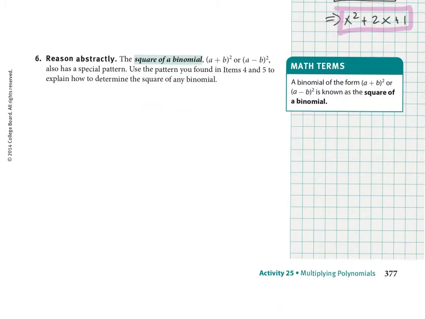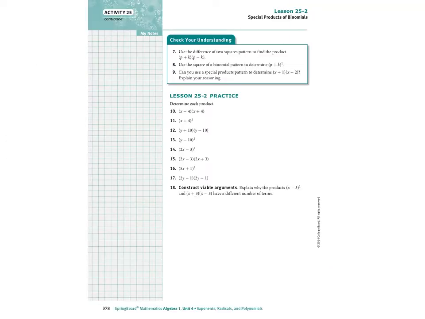So going to number 6, we can see that this is a special name. It's the square of a binomial, where we have (a + b) whole quantity squared, or we could have (a - b) whole quantity squared. We have a special pattern where we have to recognize we're not just distributing this exponent. No. We talked about that. This means we write out our binomial twice. So again, it's the square of a binomial, another way that we can multiply different products of binomials.